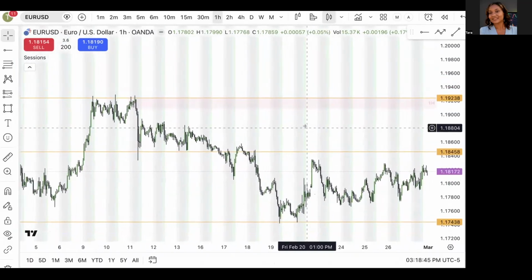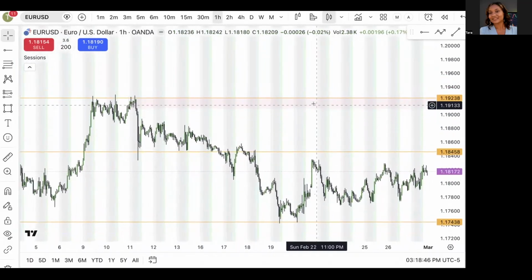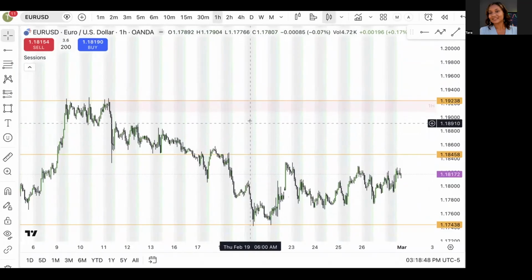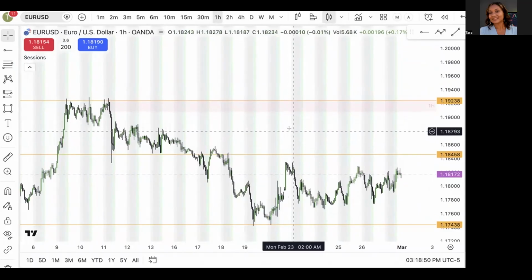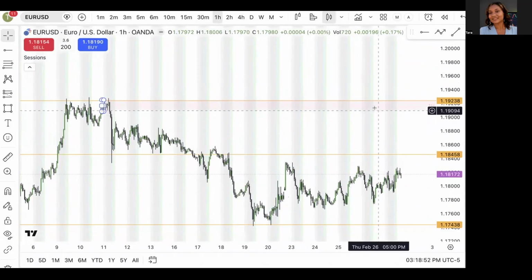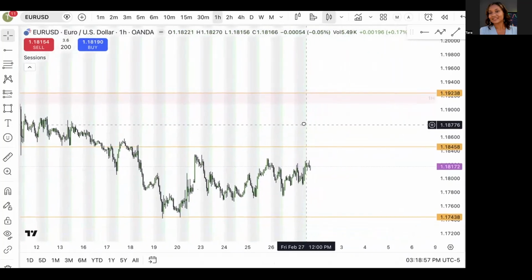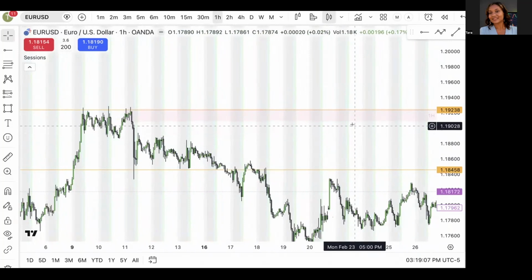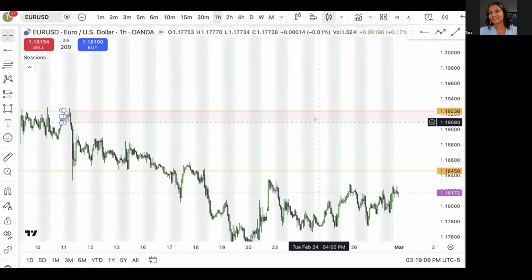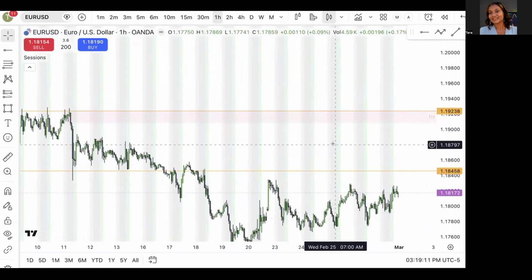All right, and so when price comes back up to this area, it's likely that we'll have a similar reaction. So what we're going to do is wait for price to come back up into the supply zone, the supply area, and continue downward. When price does reach this area again, we're not going to enter immediately. We're going to wait for a sell signal.